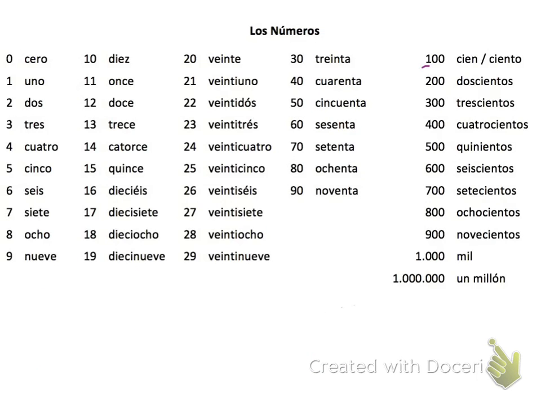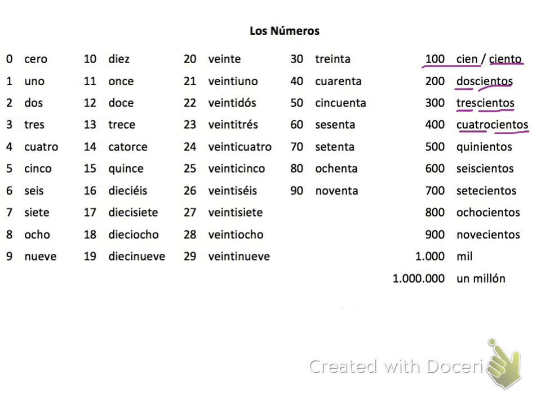Okay, you already learned 100, which is cien. Another word for 100, which we'll go over in a little bit, ciento. And then 200 all the way through 900, 200, 300, 400, 500, 600, 700, 800, and 900. These seem pretty easy. We have 2 and then hundreds, 3 hundreds, 4 hundreds.